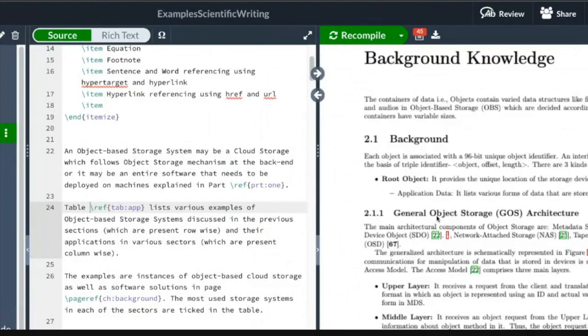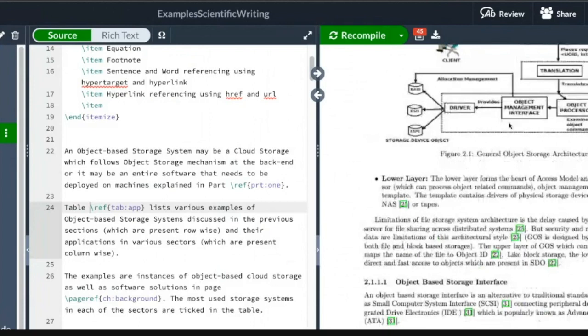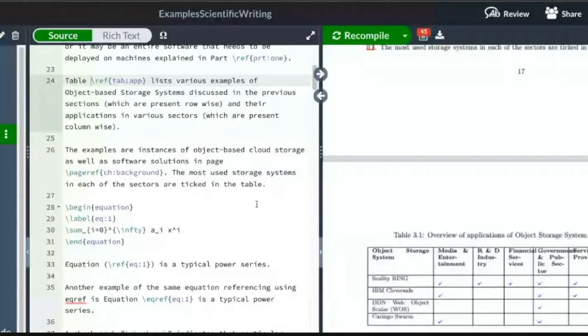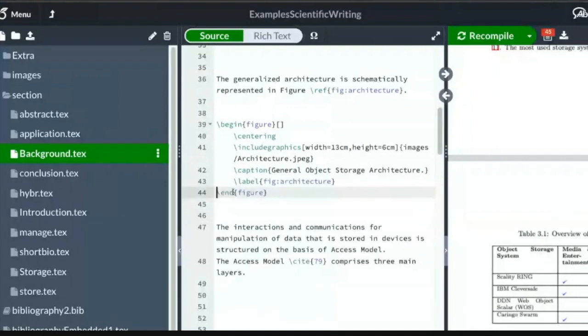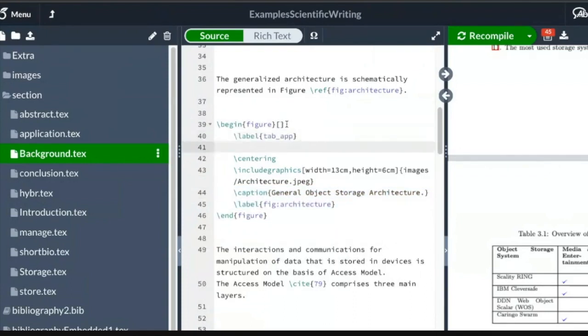If you want to give a section, for example, or an image for this figure, you have to give the label of this figure here, but you have to give the page ref instead of ref. If you give ref, then what will happen? The figure number will appear. But if you give page ref and write the figure label, then the page number of this figure will appear here. So what happened for the figure? The figure is actually placed inside the figure environment. Similar to a table, you can write the caption and label either before the end of the figure or after the beginning of the figure.